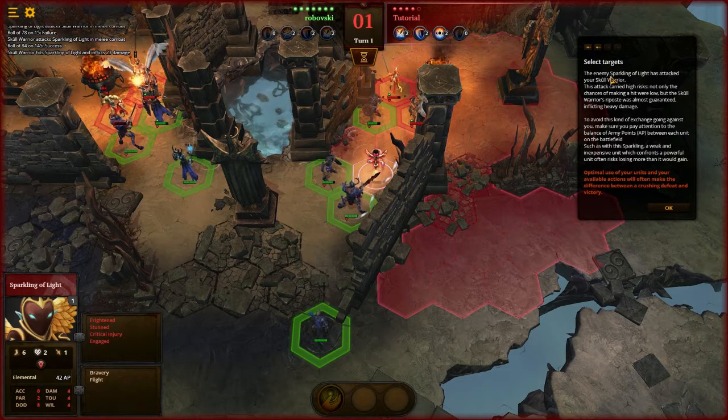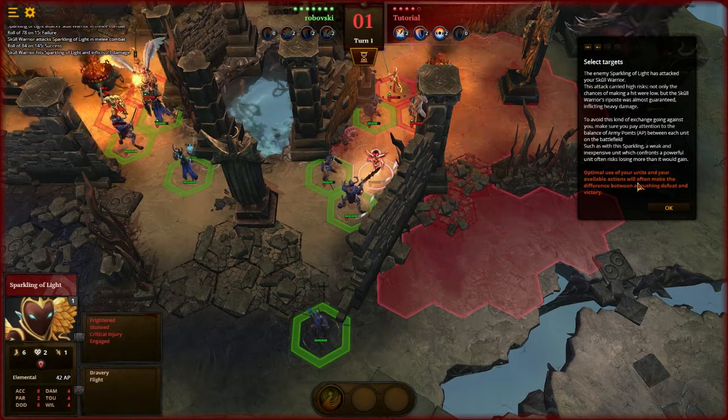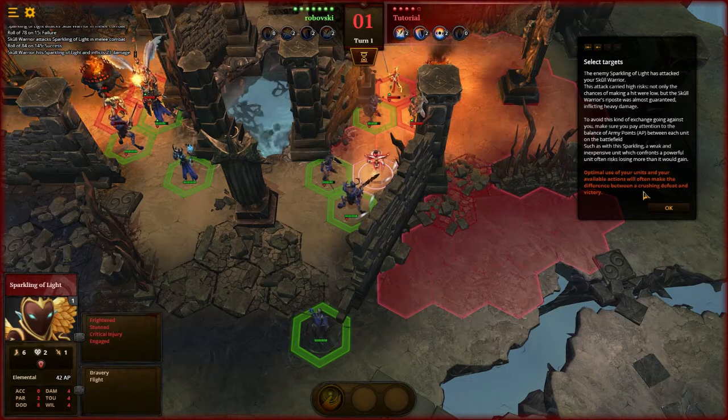Select targets. The enemy Sparkling of Light has attacked your Skull Warrior. This attack carried high risks. Not only were the chances of making a hit low, but the Skull Warrior's riposte was almost guaranteed, inflicting heavy damage. To avoid this kind of exchange going against you, make sure you pay attention to the balance of army points between each unit on the battlefield, such as this Sparkling, a weak and inexpensive unit, which confronts a powerful unit, often risks losing more than it would gain. Optimal use of your units and your available actions will often make the difference between a crushing defeat and a victory.